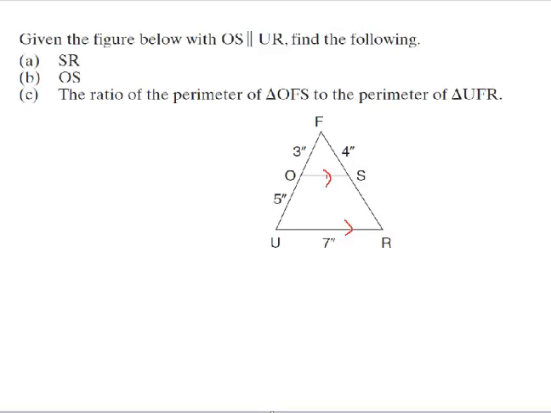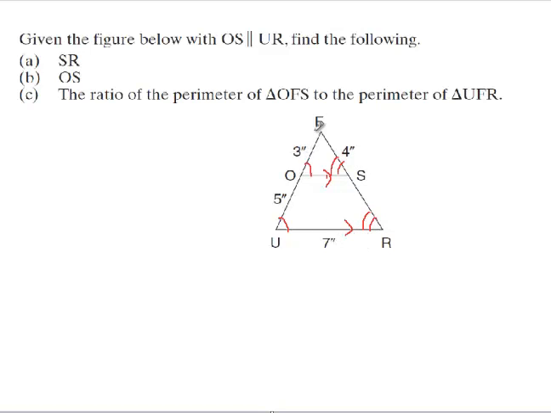Anyway, the first thing that's very important to realize is that the two triangles are similar to each other. Why are they similar? Well, first of all, they share angle F. Angle F is an angle in both of them. But also, these two lines are parallel. So if these two lines are parallel, this angle has to be equal to this angle. They're consecutive. Consecutive angles, remember, if there were an angle here, it would be an alternate interior with this, and it would be vertical with this. So consecutive angles are equal, which means that has to be equal to that, and that has to be equal to that. So these are similar triangles, which means they're in proportion.